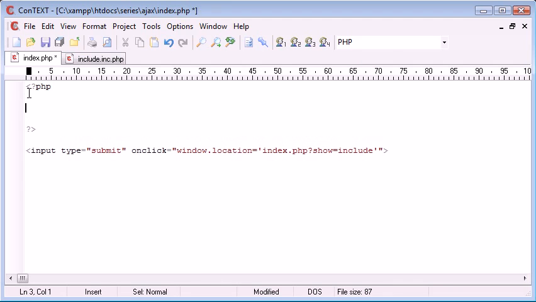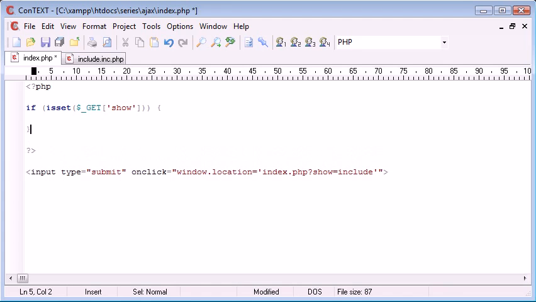And then what we could do is come down and say if isset $_GET, because we're passing a GET variable called show, so the GET variable show could go in there. Then we could say include $_GET show. So we could pass include.inc.php there. So we're passing a variable through. When we click on a button, include.inc.php is then going to be checked to see if anything exists, and then it's going to include the relevant file.